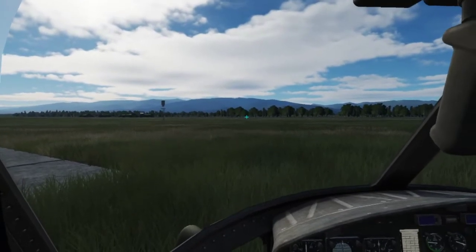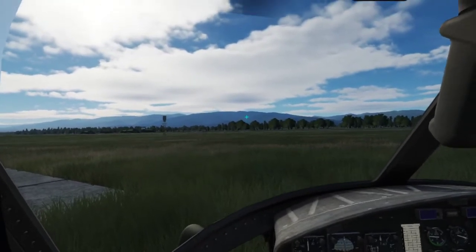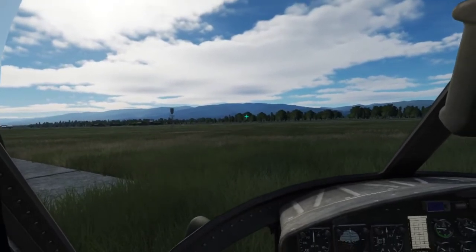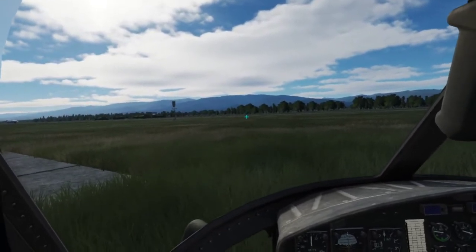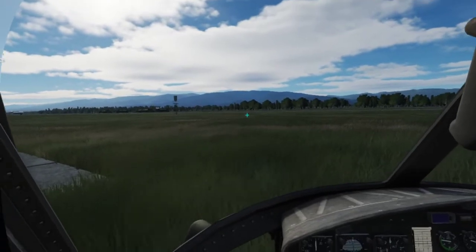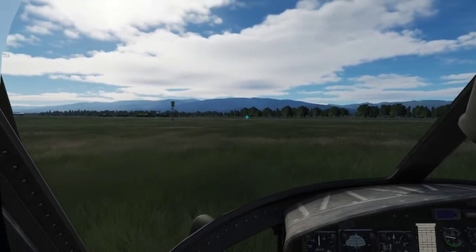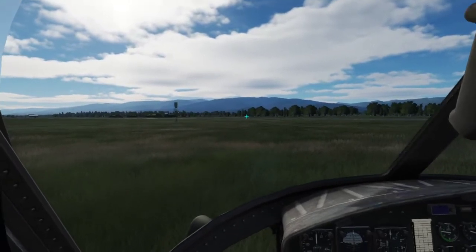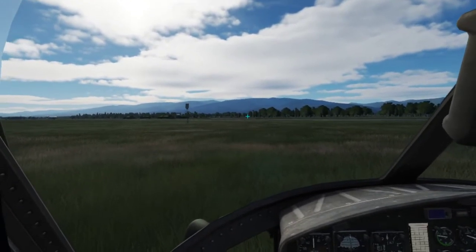So a bit more left pedal, left stick. She's really light on the skids right now. So now just a little bit more power. And up she comes. And then barely perceptible movements.